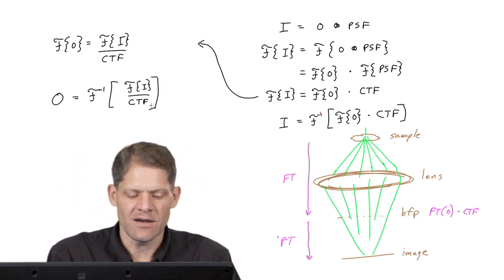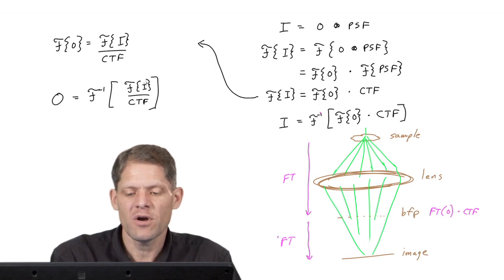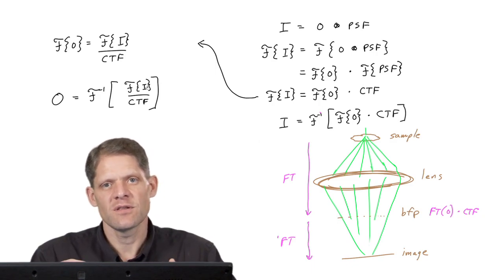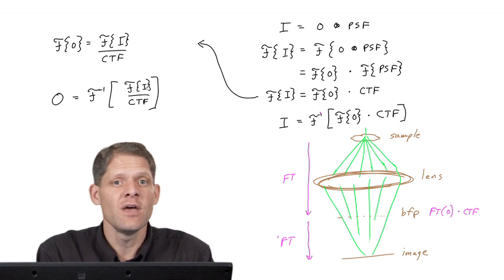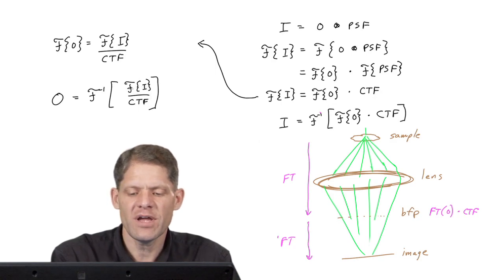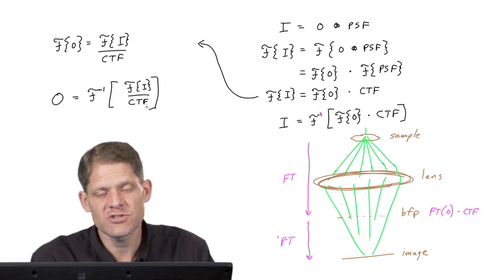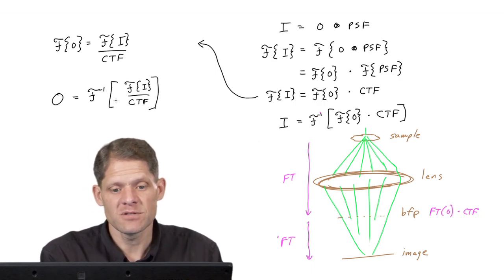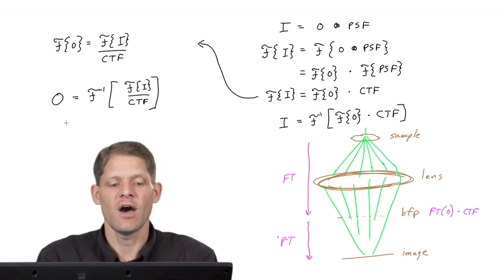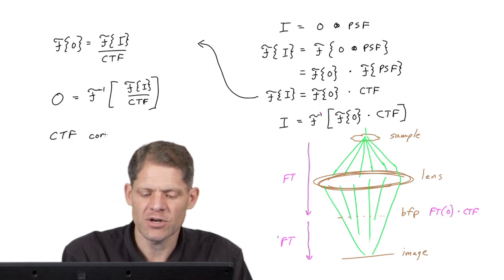And this gives us an idea of how we can improve the images that we get from the electron microscope. We record an image, but unfortunately, the image is degraded by the point spread function. The fact that the contrast transfer function wasn't perfect means that all the features are a little bit blurred. This equation teaches us that if we take the Fourier transform of our image and we divide that in reciprocal space by the contrast transfer function, and then we take the result and do an inverse Fourier transform, we will recover a more true version of the structure of the object. And this process we call CTF correction.